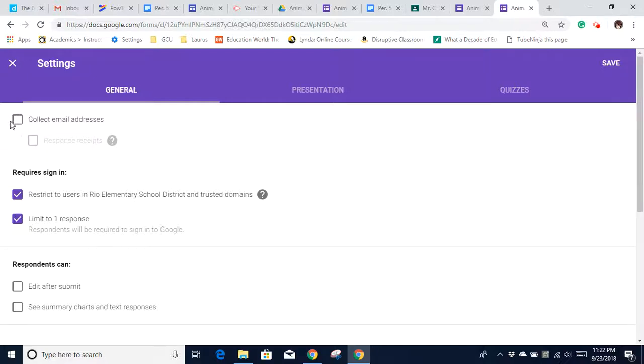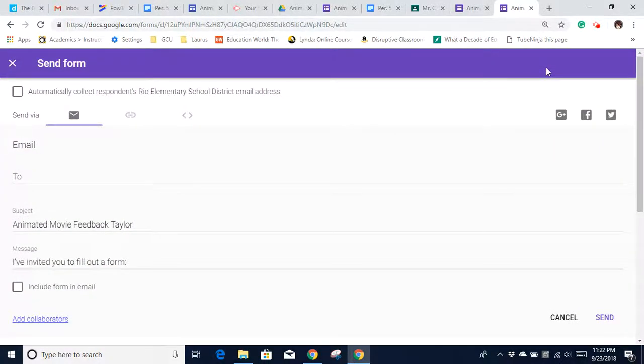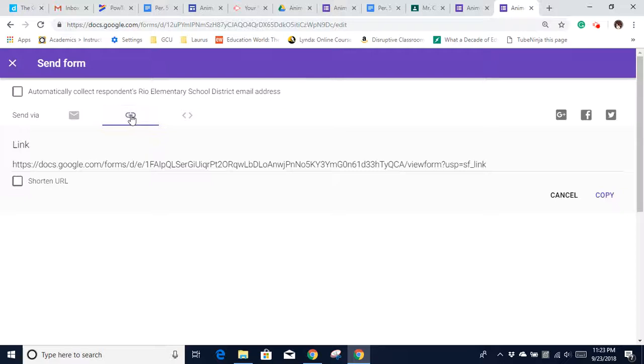We're going to leave this one blank because this should be anonymous. And if we're collecting people's email addresses, then that is the opposite of anonymous. So we're going to leave that blank. And then in the top right-hand corner, we're going to save. And then we're going to click send. Now this, if you were using Google Forms in some other method, you could send it in an email. It could be posted right in the email, or you could send a link. What we want to do is just post a link on that turn-in document. So go ahead and click this icon for a link.